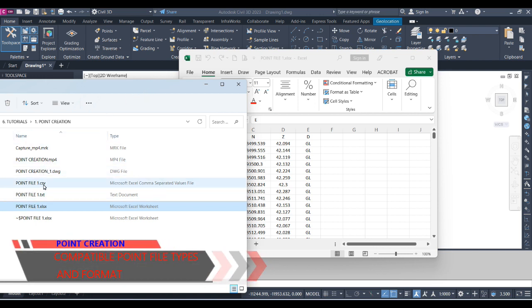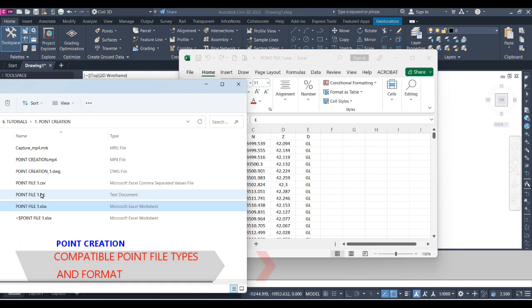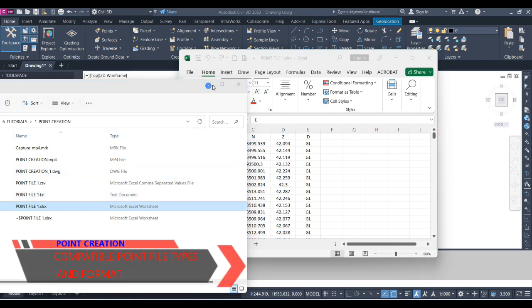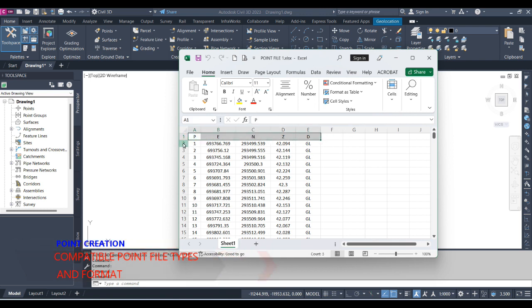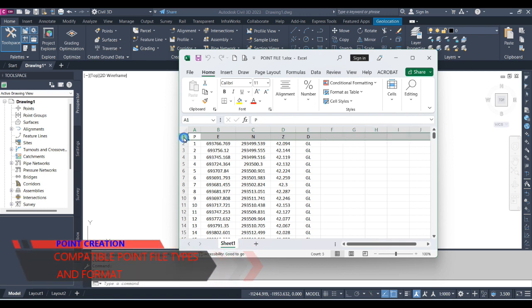Before this, I'd already converted that raw data into a format that CIVIL3D can recognize. That's a .csv and a .txt, that's a text file. So please, let's take note of this file format here.